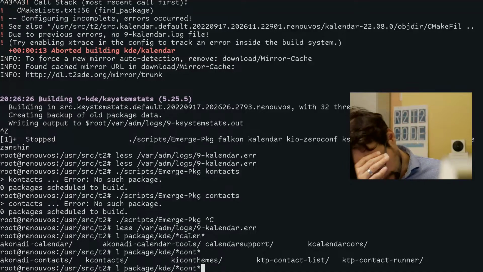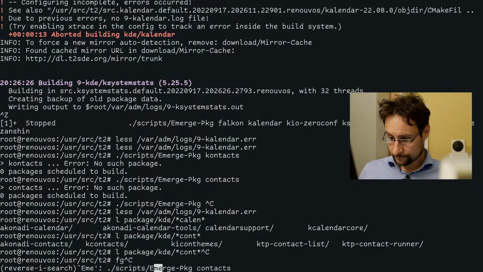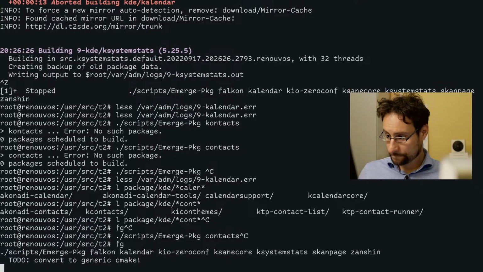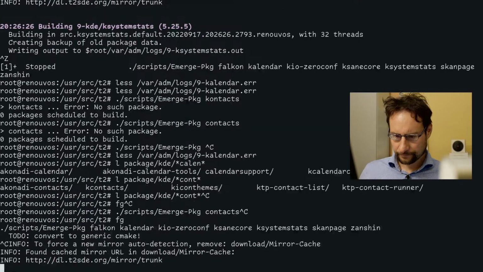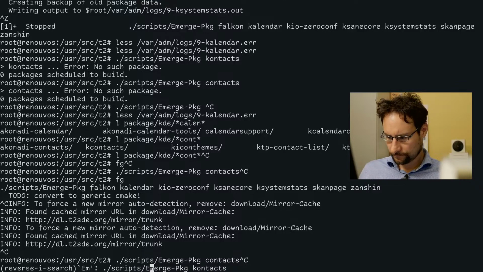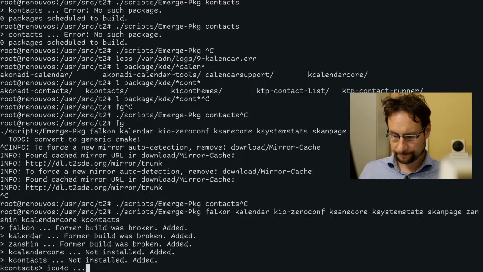Okay, contacts. Oh, you can't mix this shit up. What was the other K contacts?